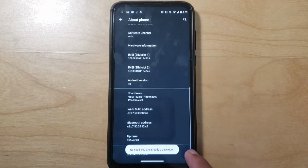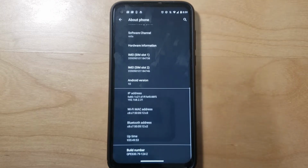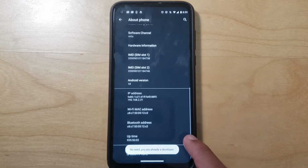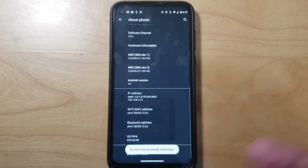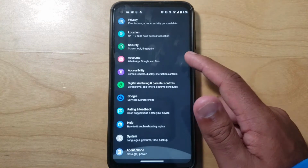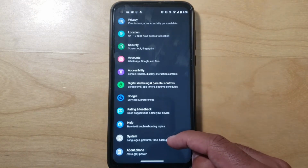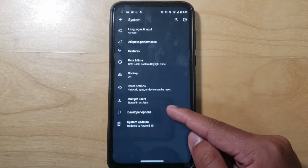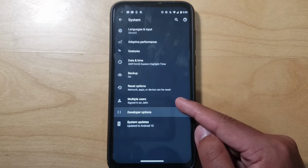It says no need, you're already a developer, but if you do not have developer options enabled, which is not enabled by default, what you need to do is tap it 10 times. It should keep counting, and after you tap it like 5 times, it says you have 2 tries left, 1 try left, whatever. Tap it enough times, then you should have developer options enabled. Once you have it enabled, you can go back, not on About Phone but in System. If you go in System, then click Advanced, you should see developer options now. Go ahead and click that.